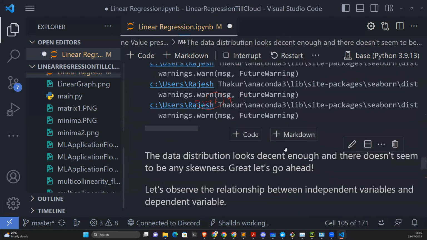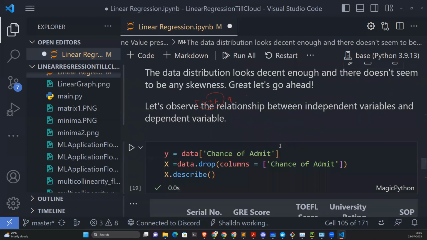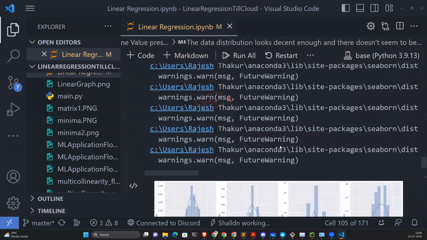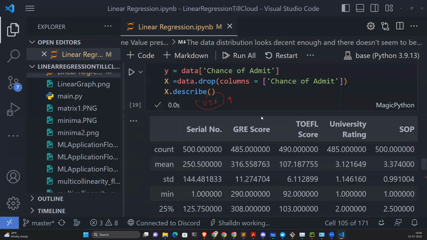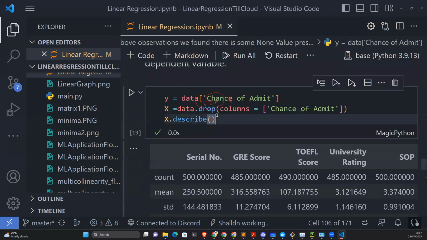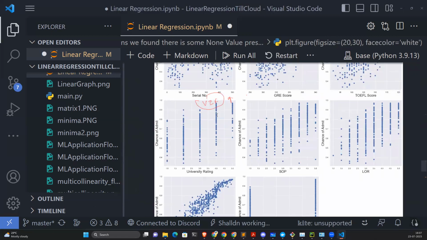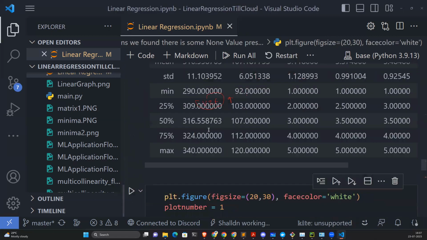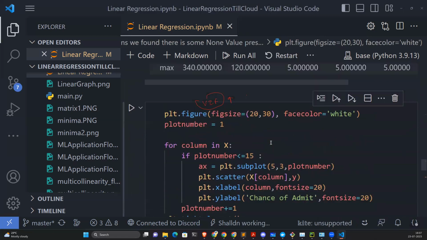Now if I plot this graph, it got plotted, all these things. Now I will remove the x and y. Now if I see x and y, yeah, there is no null value. It seems like it should work now.